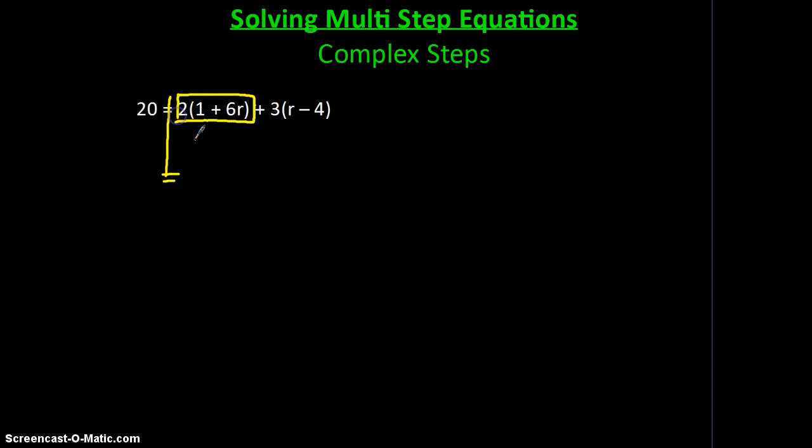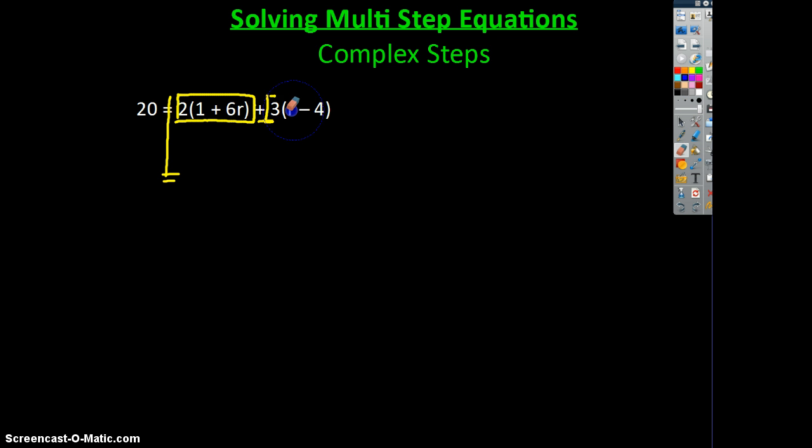If I take everything else out of the problem, I see that in front of me is actually a distributive property problem. I also see this plus 3 next to it, but what we have to notice with this plus 3 is this is also 3 times the entire quantity r minus 4. A very common mistake is actually distributing this 2 first and then adding 3 to it. But we know actually what's happening here, this is a positive 3, and we actually have 2 distributive property problems to do first. So that's what we're going to take care of.